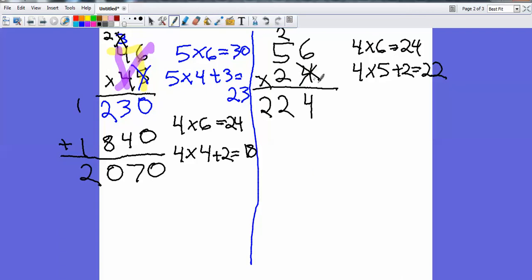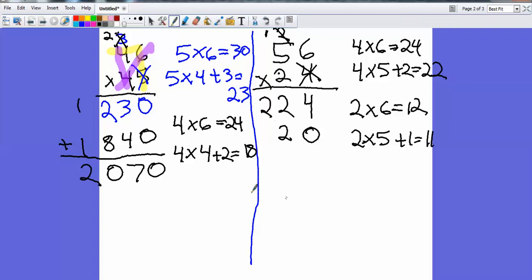So now we're going to cross that off, and then I'm going to put a 0 down because I'm technically multiplying this by 20. And so now I'm going to start, and you always start off by multiplying to the ones column. So 2 times 6 equals 12. So my 2 goes here, cross that one off from earlier. I'm going to write my 1, and then I'm going to take 2 times 5 plus 1, which equals 11. And then I'm going to do that. Sorry, I'm running out of room here.